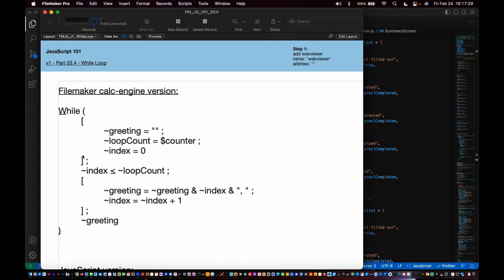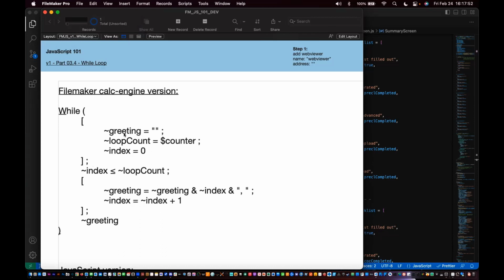Well, in FileMaker, you have this section up here that's kind of unique. You actually have to initialize and declare every variable you're going to use later. If you don't, the calc engine will give you an error saying it doesn't know what greeting is, if you did not have this line here that specifies that greeting equals something. So it's very, very strict. You cannot use anything down here that's not described within this initialization block.